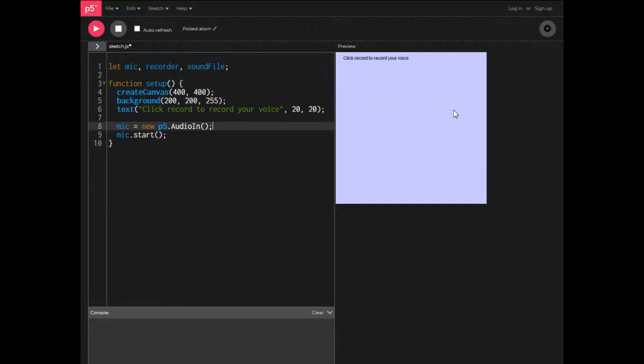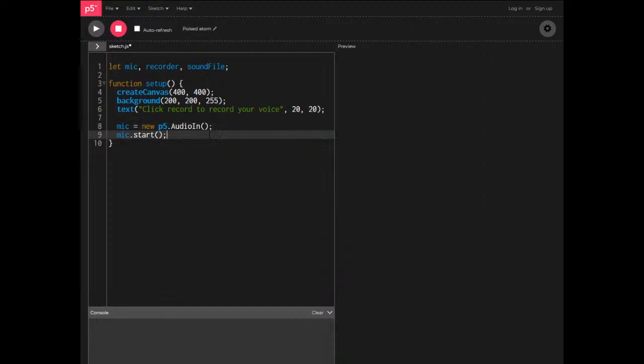So now the website's using my microphone, but it's not doing anything with it. We haven't told it to do anything with it. So I'm just going to click stop for now. Now, if that comes up with an error, it's possible that your microphone is not compatible with the website.